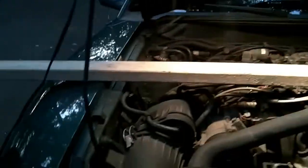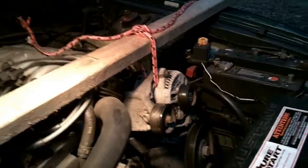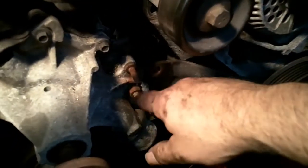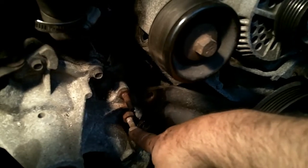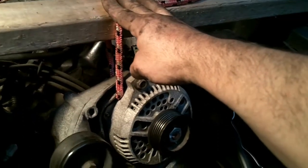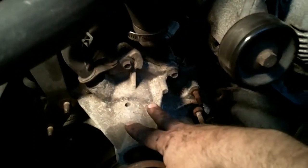So I rigged up this 2x3 across the engine and a piece of rope that's going to support that whole bracket, the alternator, the power steering pump, and idler pulley. And it moved it out of the way of these 2 studs. The weight of it will now be supported by this rope and this board. And I can get back to working on disconnecting this water pump.